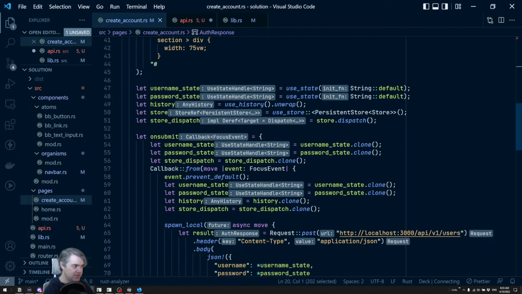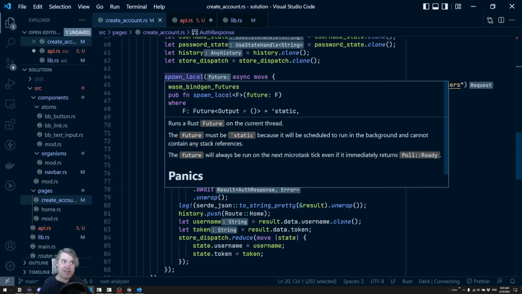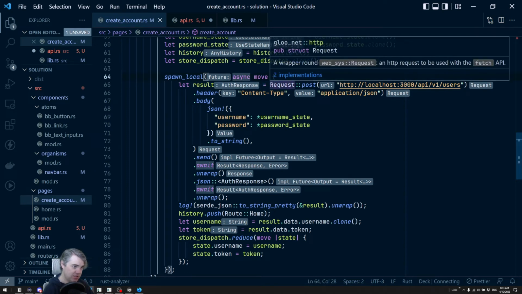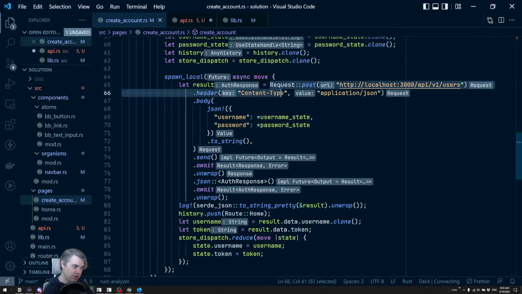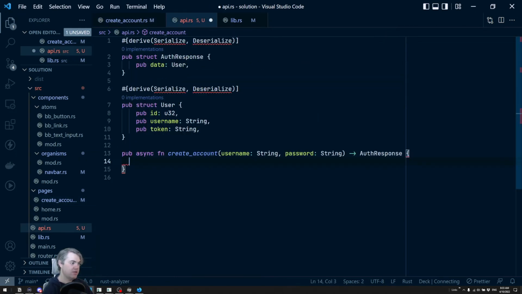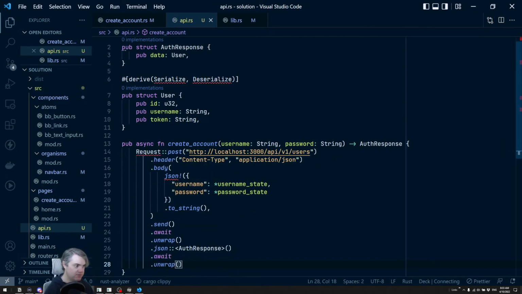We have that right here. So we're going to want the spawn local. I think that is going to happen somewhere else. So we're just going to do this. That result equals this. In fact, we're just going to get this request post. Go all the way down here. Grab the JSON, unwrap, and then that's okay. Put you inside of here and return that result.